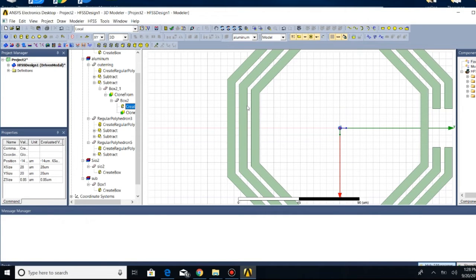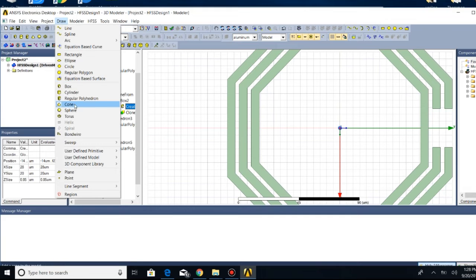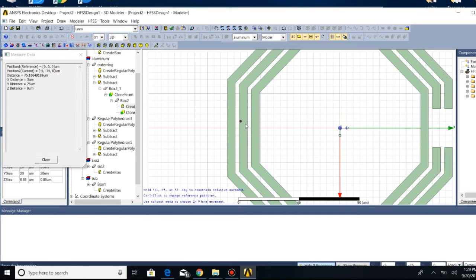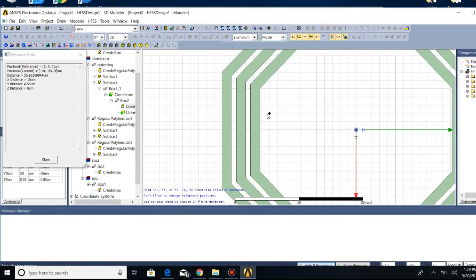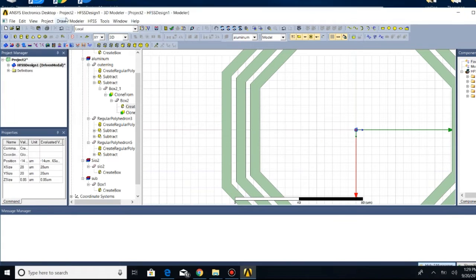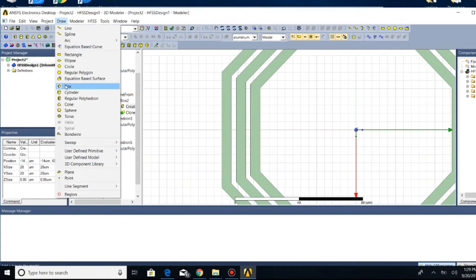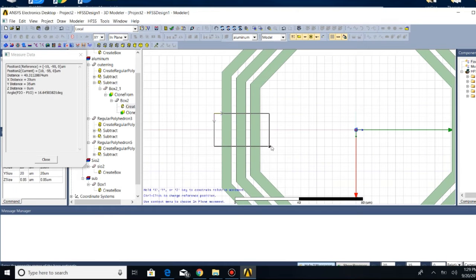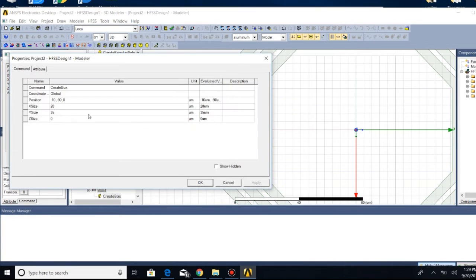Now this 3 must be removed. This whole part gets etched. Box. Again, height is 0.85.